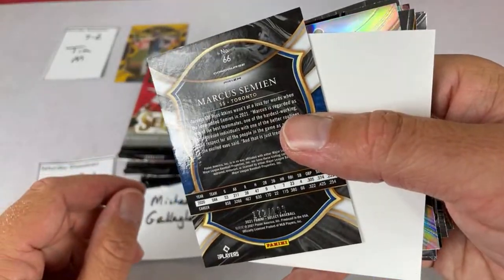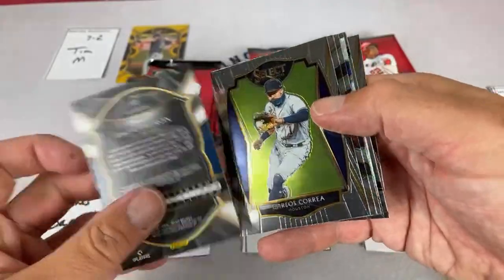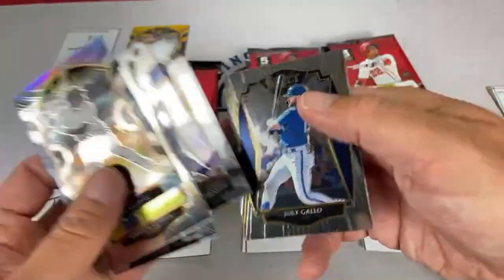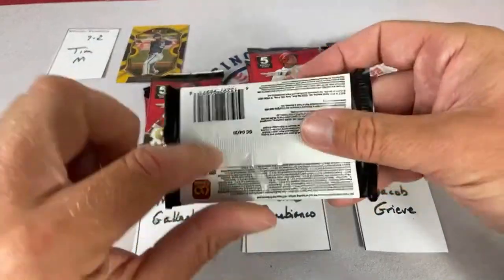There's a Marcus Semien, 172 out of 199. Daz Cameron is not numbered. We got a George Springer. That's not numbered either. And that'll do it for Thomas. So, unfortunately, no fire in that pack.